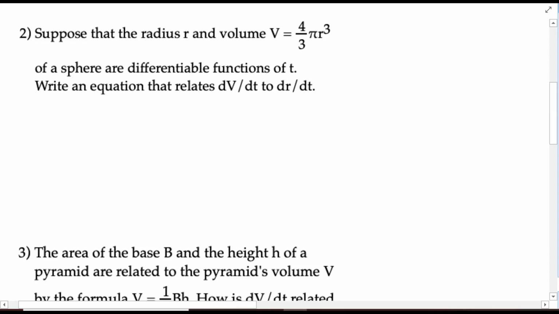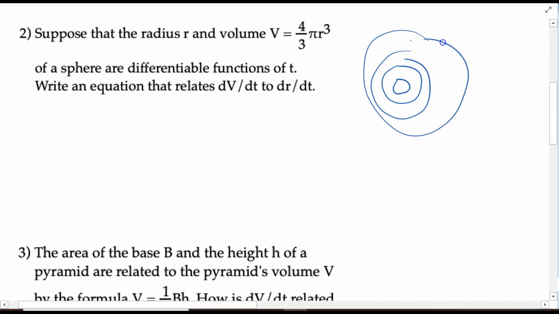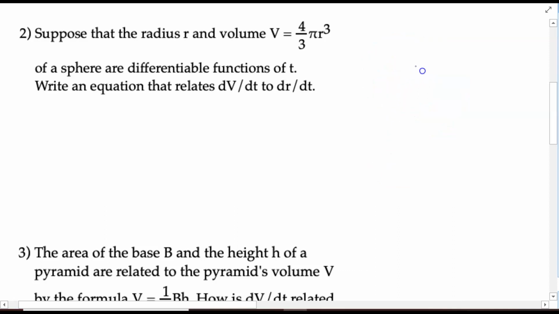So think about it. Say that you've got a balloon that you're inflating. As you blow up the balloon, let's say it's a spherical balloon, the radius is expanding and so is the volume. So if you can picture that balloon, it's getting bigger and bigger over time as you blow it up. That's kind of what's going on here, and that's a practical application of this formula, for example.